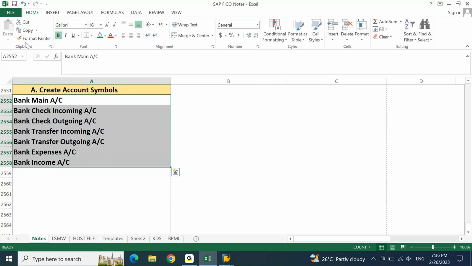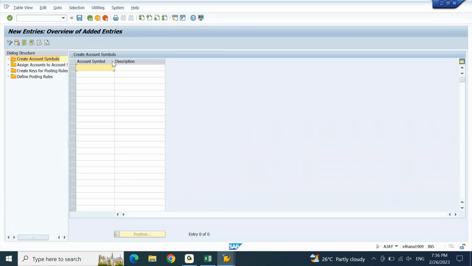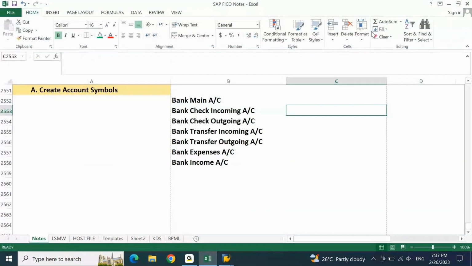Yes, sir. Now, whatever names you have written here, you are going to take them as description. This is your description. Now you can create an account symbol, let's say 1, 2, 3, up to 13. It's maximum 15 characters, so if I count this, there may be certain things beyond 15.